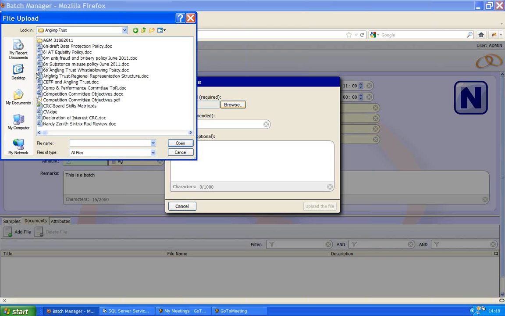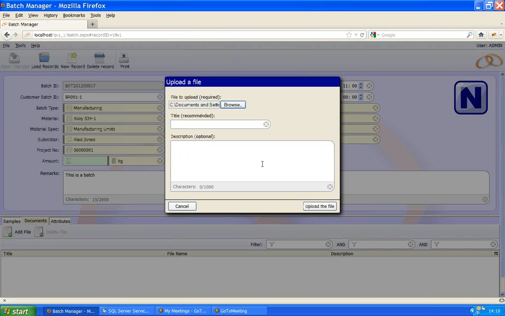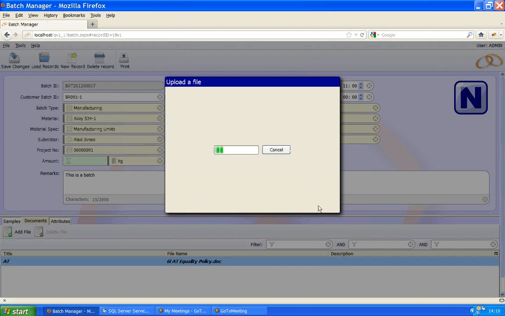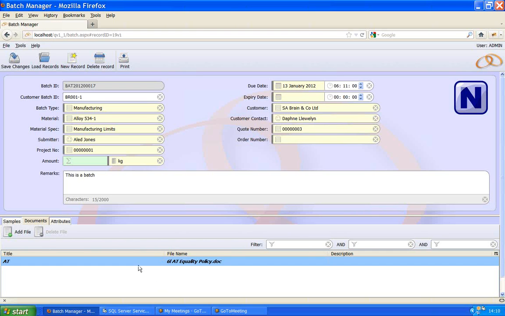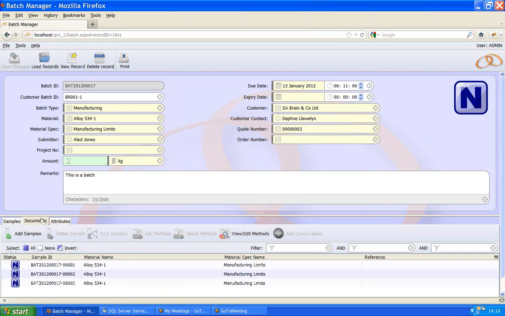I'm sure something about the Angry Trust would be very useful, but I could then put a title, upload the file, and that file will be added. If I save changes, it's then stored within there.